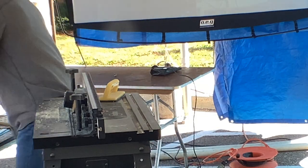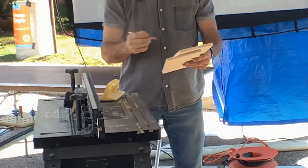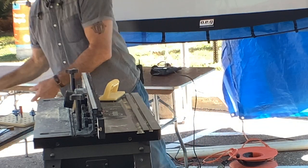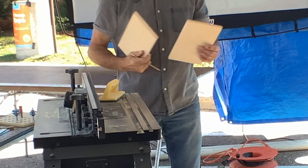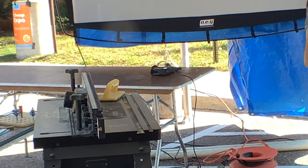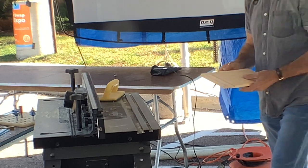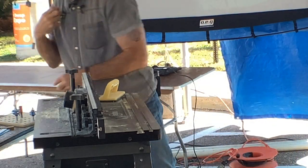And then I'm gonna mark these. We already did that. Now, technically, I don't really have to recut this because that groove size isn't going to change, but I'm going to go ahead and cut them both again just because.